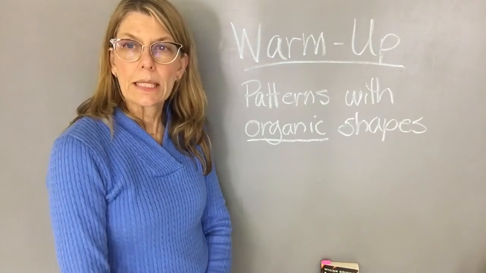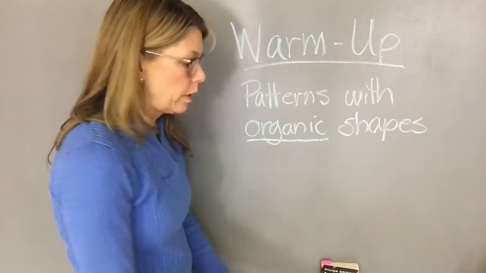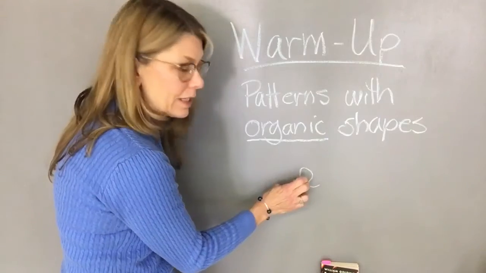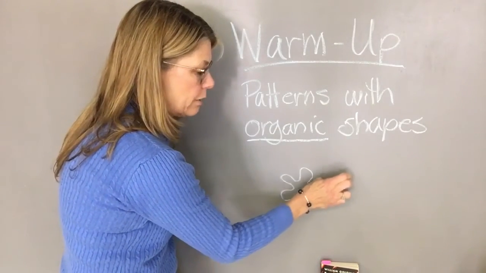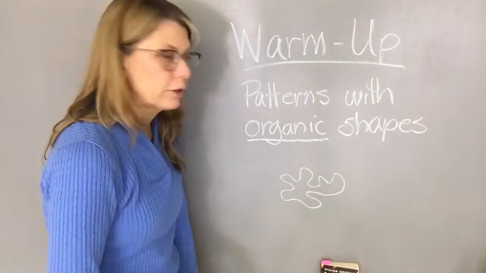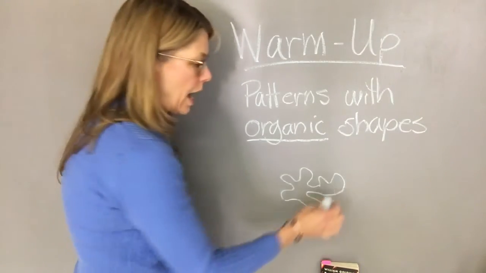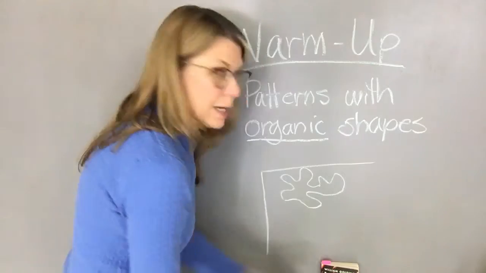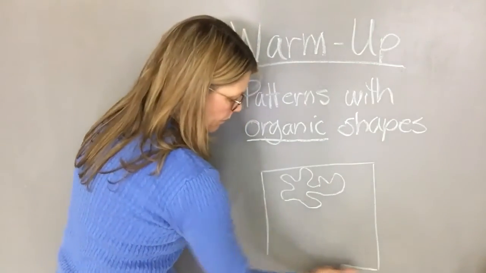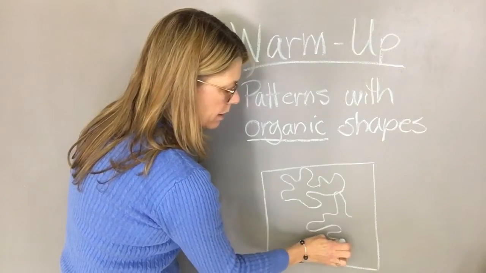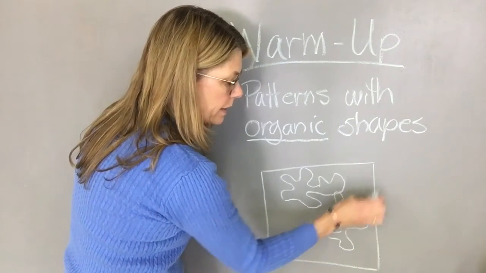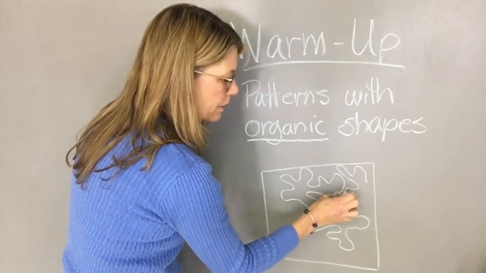You want to use more shapes that you find in nature that are organic. And I always think of an amoeba shape right away. It has no definite lines, measurements, angles. It just kind of moves in all kinds of different directions. And if I was to do a pattern with those amoeba shapes, then I could just randomly fill that space with those amoeba shapes.